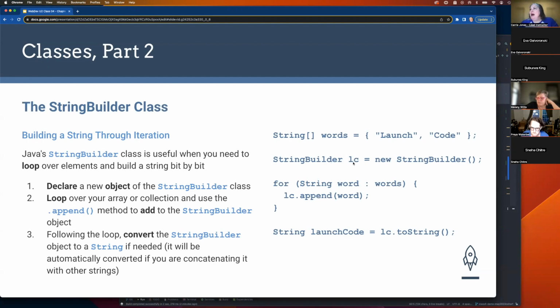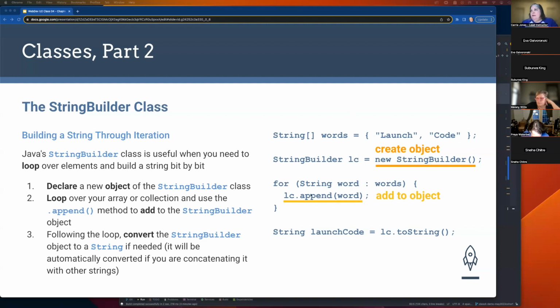So I can say, create a StringBuilder object, give it that type, and say, create a new StringBuilder object. And we'll just call that constructor and create it. And I'm calling it LC. So now we're going to loop through the words, a word at a time. And every time we do, we'll append whichever word we're on as part of that array of words.